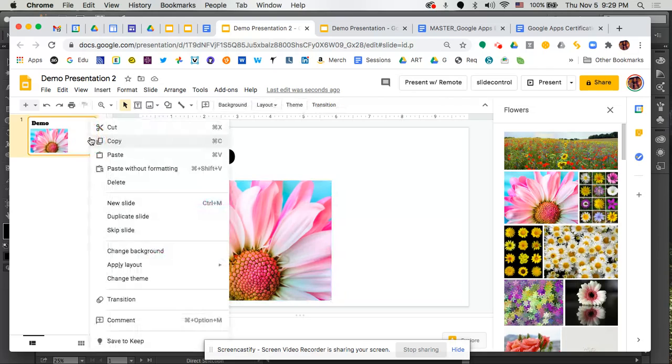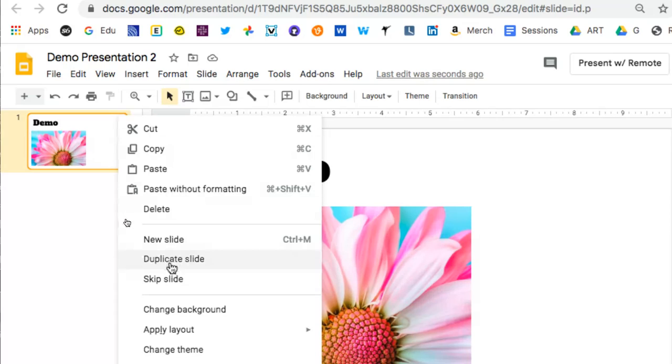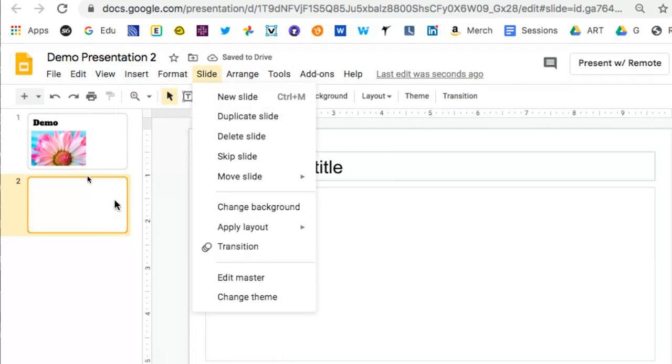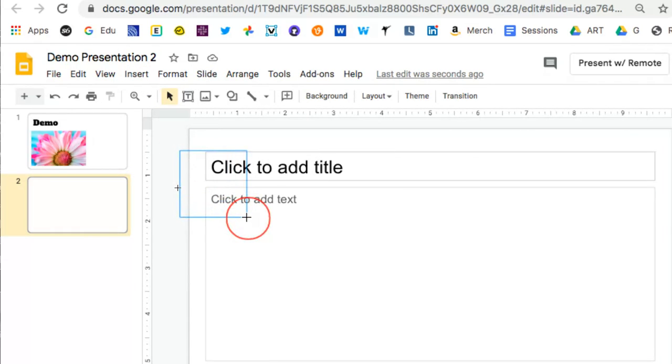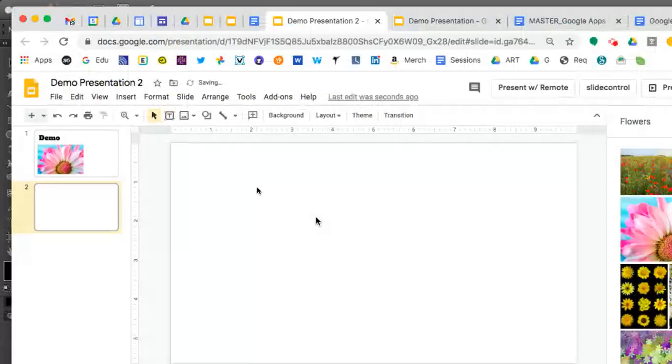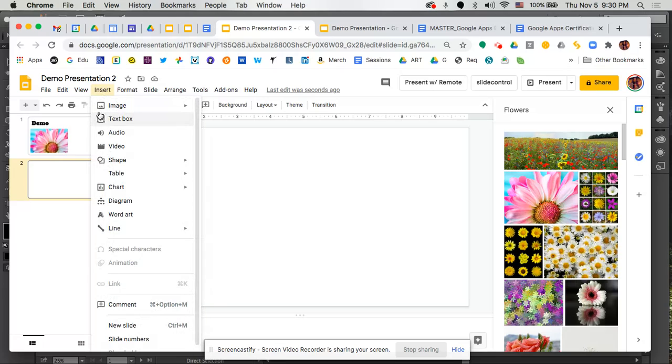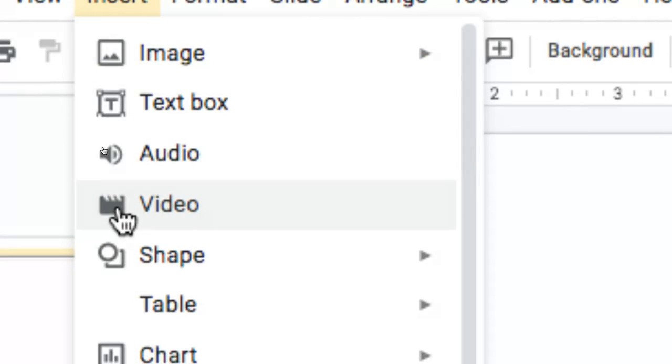The other thing we can do, and I'm just going to right click over my slide here on the left and say new slide. So this is another way in which you can add a slide, by right clicking on the current thumbnail of the slide and saying new slide. You can, of course, go to slide up here at the top and then say new slide. So different ways to certainly do that. I'm going to get rid of these two boxes that by default will always pop up when you're creating a new slide. And this time, instead of adding an image, which is what we just did, we're going to actually go and add a video.